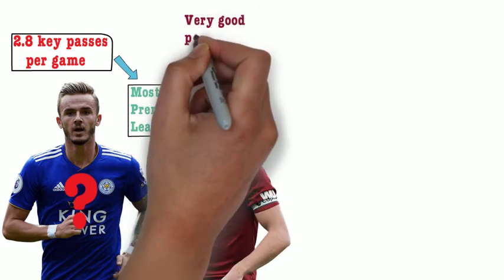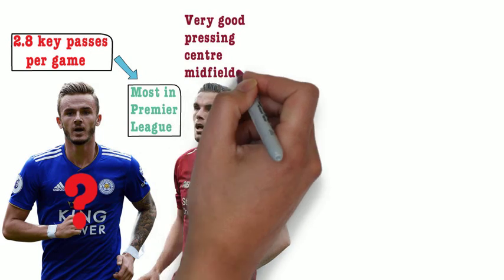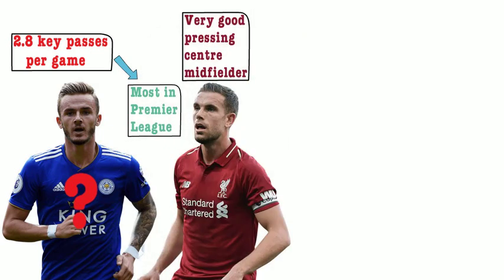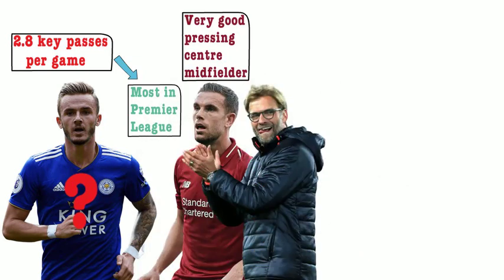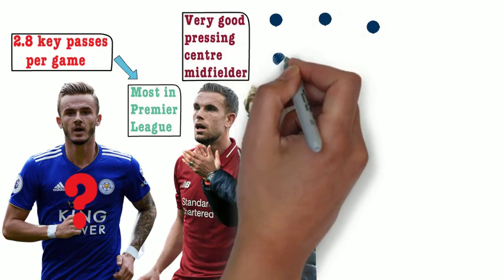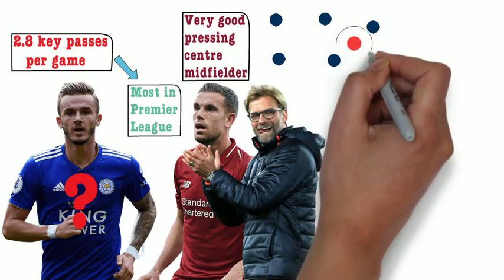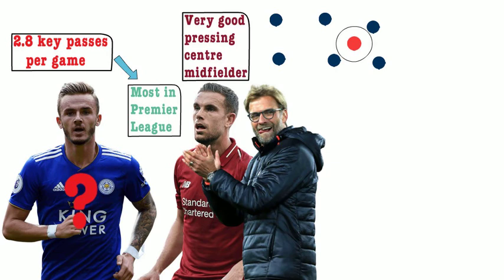Henderson is a very good pressing player, knowing when to be aggressive and apply the pressure high up the pitch and when to sit off and maintain the system's shape, which is why he's been a key player for Klopp's side in big games. When in possession, Henderson will play a similar role to how he did in the second leg versus Barcelona, looking to move in behind the opposition midfield to find the half spaces, whilst also making runs in between the centre-back and left-back to stretch the play and try to open up the opposition's defensive structure.